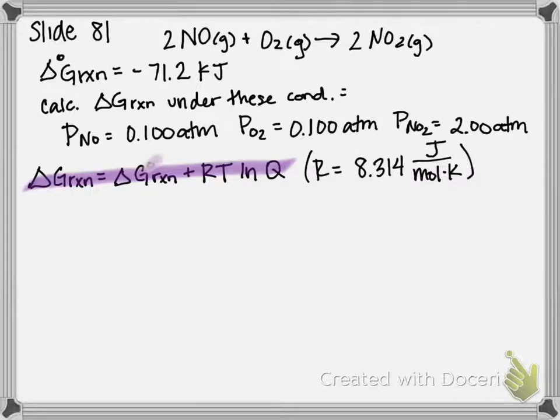So that's what I'm going to start with. I'm given my reaction, and under non-standard, non-equilibrium conditions, my Q is equal to—and we're in gases and partial pressures—partial pressure of NO2, and that's going to be squared because I have a 2 up top here, over partial pressure of NO, also squared because I have a 2.